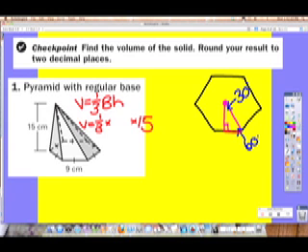Perimeter is 54. Where'd you get 54? Nice. 9 times 6 will give us perimeter. So base area, let's do 1/2 times 4.5 square root of 3 times, you said the perimeter was 54. Be careful, I know I'm standing in the way, I'll get it all the way. Make sure you put parentheses around that.